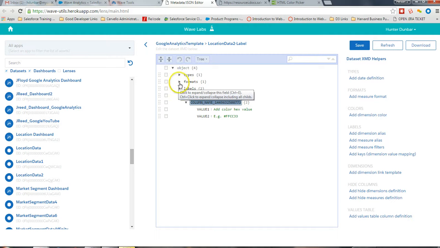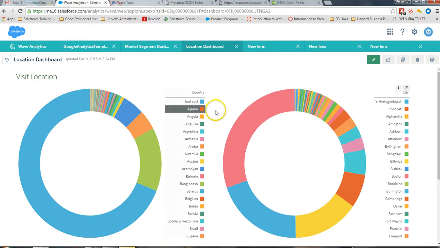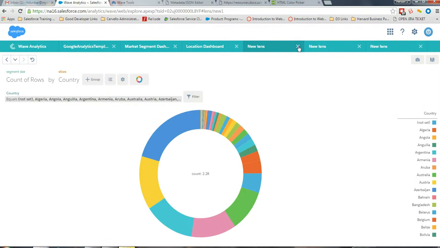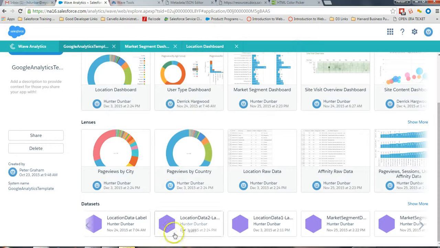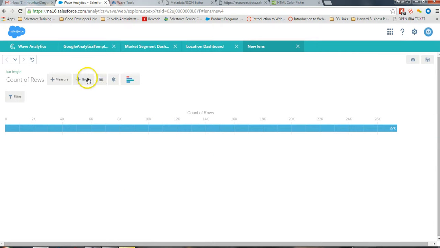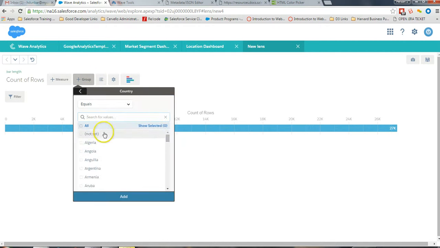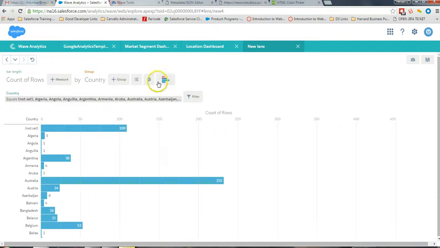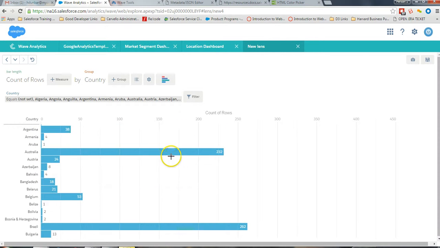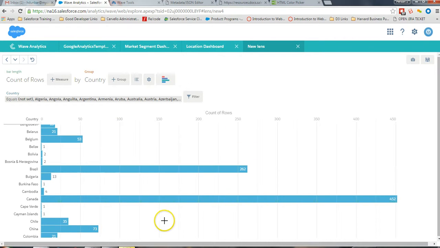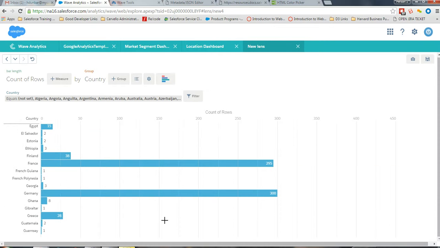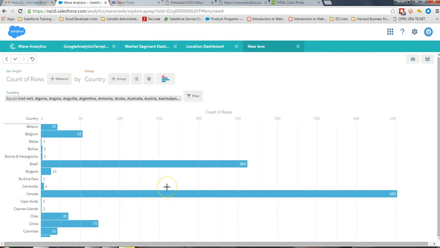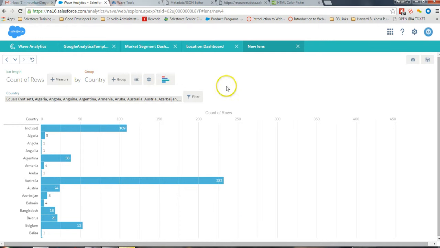To find the column name, I'm going to say for location data 2, I want to group by country, and I want to color Australia, let's say red, and, what's a good example? I'll say the United Kingdom I want to do blue.